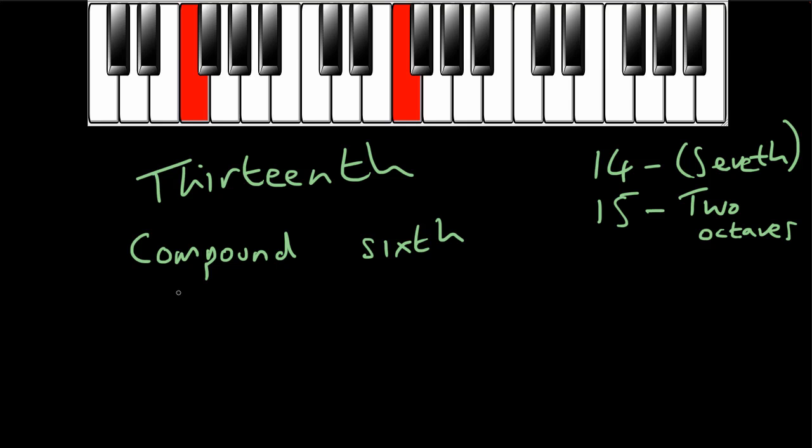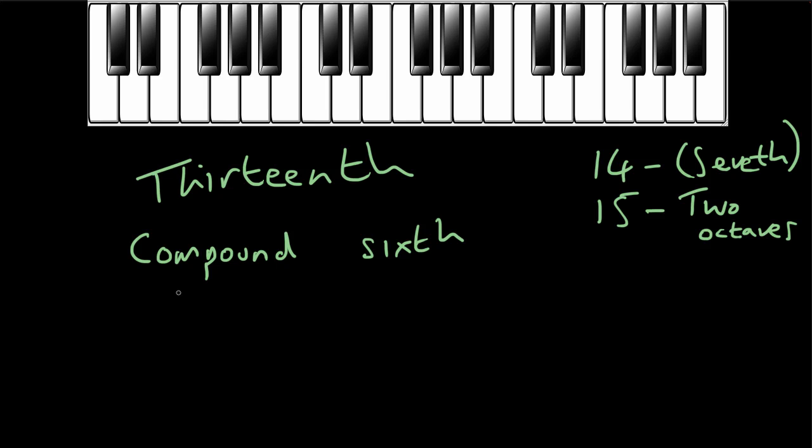So if we have our F, what's a 6th above this F? Well, a 6th, major 6th, say, would be the 6th degree of the F major scale. So if we know our F major scale, it goes like this, and the 6th degree, the 6th step of this scale, is a D. So if we were to play these two notes together, that is our 13th, and in this case it's a major 13th or a compound major 6th.